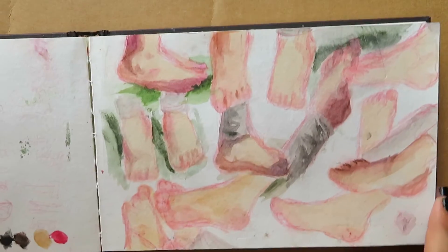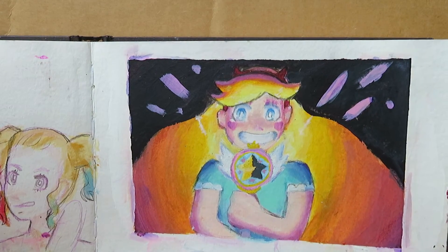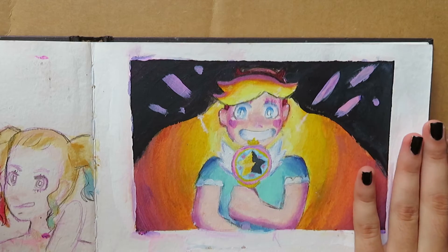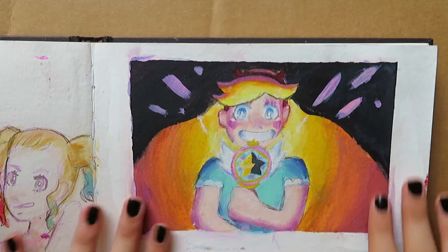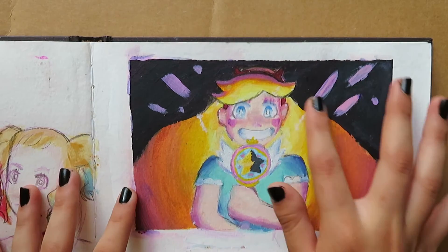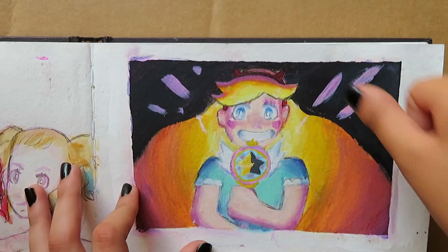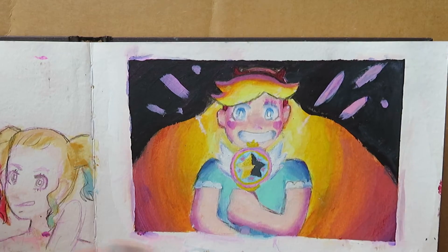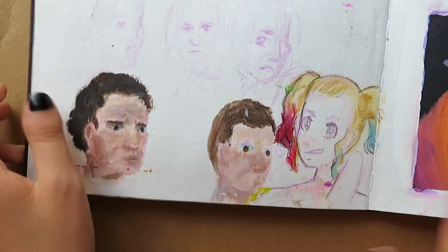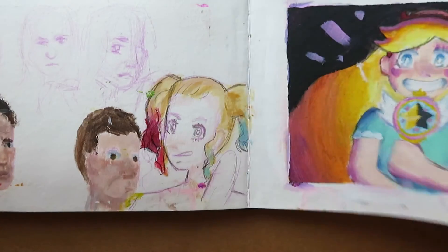Feet — I was just drawing and coloring feet. Starfish versus evil. I painted this picture with gouache. Well, first I did the base in watercolor and then I was like, it's not opaque enough, so I wanted to do gouache. That hair is not flowy enough because I accidentally smeared it with black. And then — oops. Harley Quinn — I love Harley Quinn. I was just doing people. It looks muddy, it looks bad.